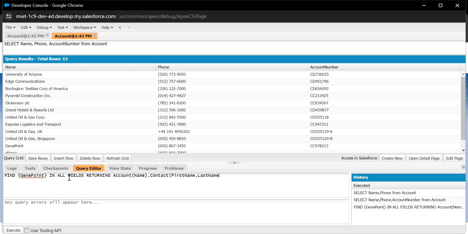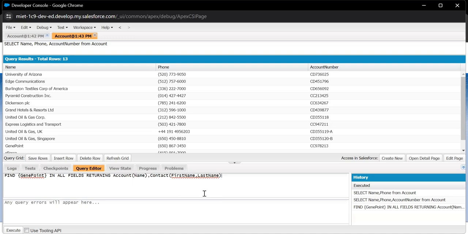It's going to look for this text, gen point, in the account object as well as in the contact object. It is going to return the name field for the account, and the first name and the last name for the contact.